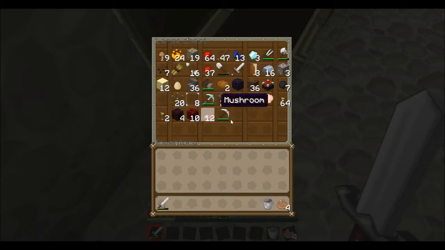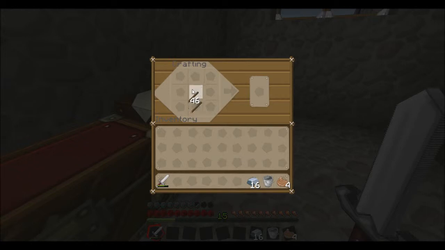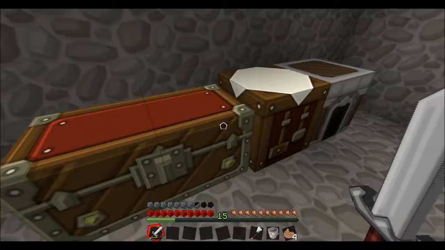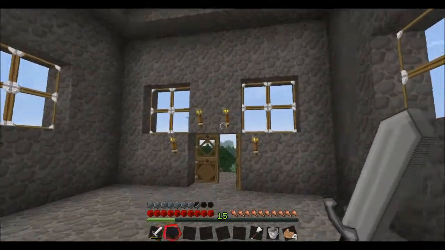I already have a bucket. That's good. I need a bucket. What else do I need? I need some iron. I need some sticks. And I need to make a hoe. You don't really need an iron hoe, but the longer it lasts, the better. So, yeah. Okay, let's see.